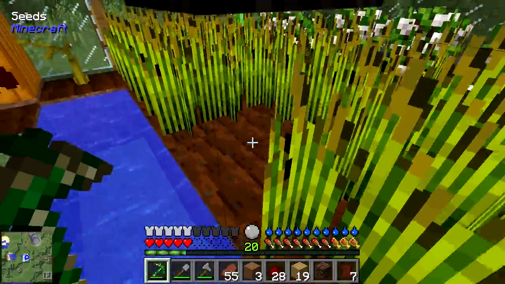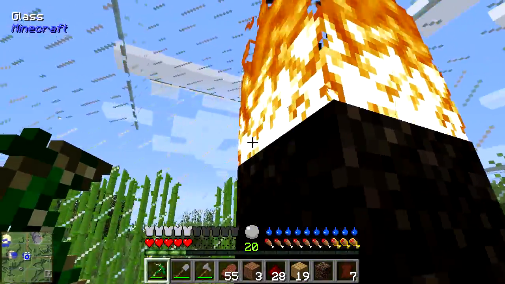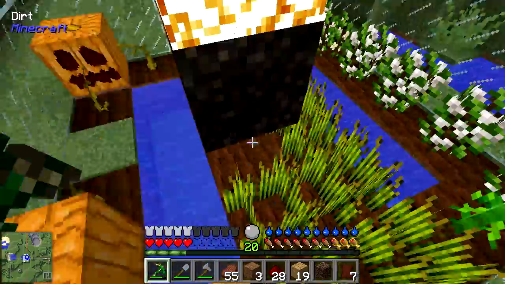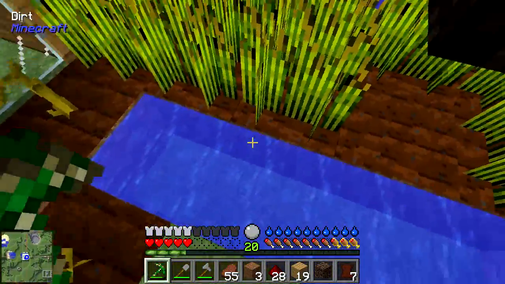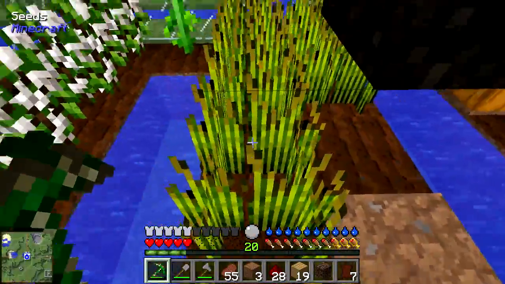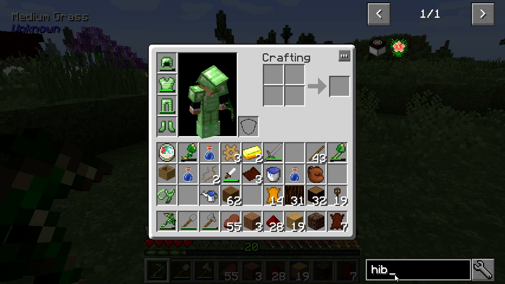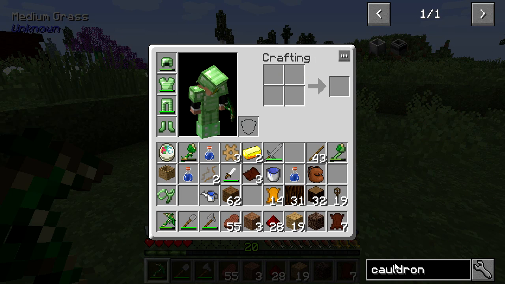Where have you gone? Oh, don't say you've gone into the fire. I bet you did. Oh, this was an error. You've gone into the fire, haven't you? I need to make another cauldron now. We were so close to being awesome today.